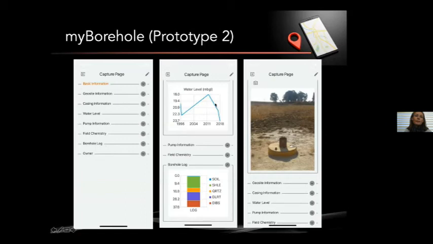Just a simple graph, water level, borehole log at the bottom. You can see the photo of the specific borehole. I think the danger here is this is a mobile app and we want to try and pull as much information out of it as possible in the field. But one needs to be reasonable in terms of what you present on a mobile app. If you really want to do serious data processing, that's something that we leave to your desktop.